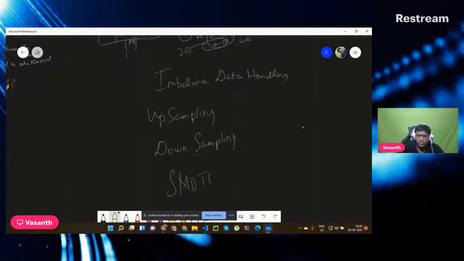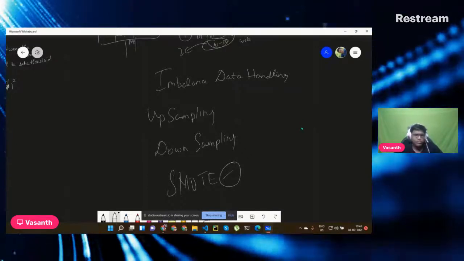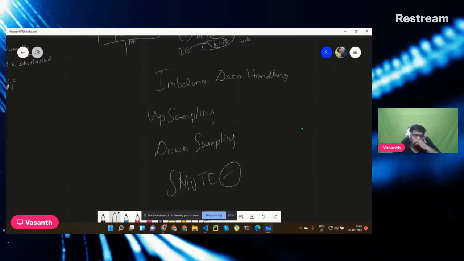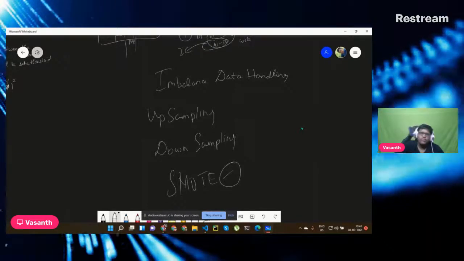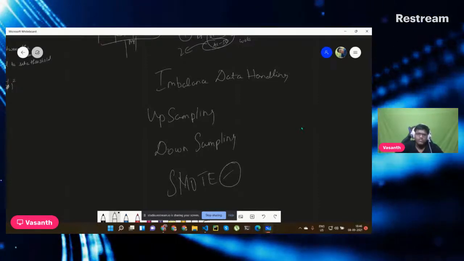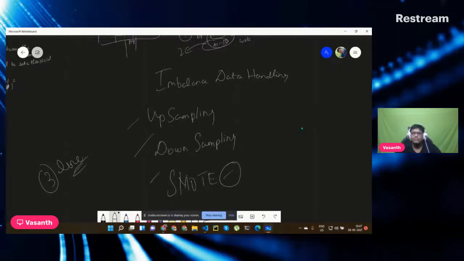I'm just going to do the hands-on only for SMOTE because this might take time, okay? And we don't have a lot of time. So once we are done with this, I'll create a model and we are going to talk very extensively on performance metrics because that is the most important thing you need to know, because this is just three lines of code. That's all. Literally three lines of code for any of these upsampling, downsampling, and SMOTE.